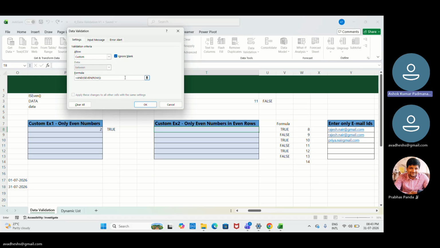Right. Correct. Again comma. ISEVEN, open and close parenthesis. ISEVEN of row, you type ROW.